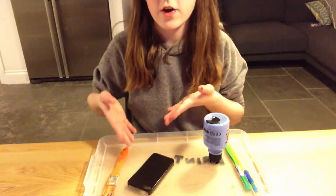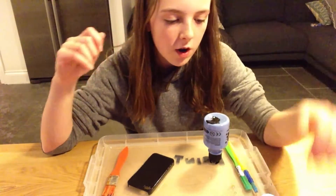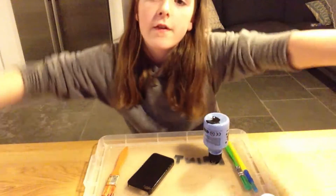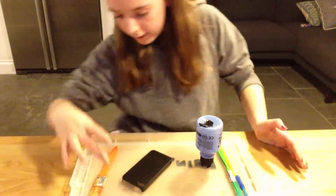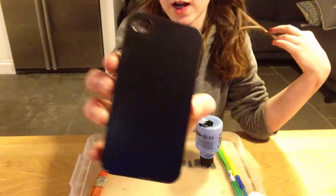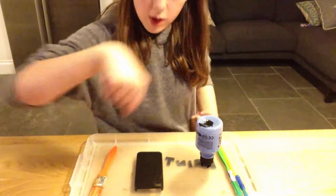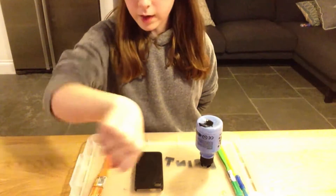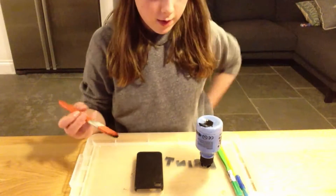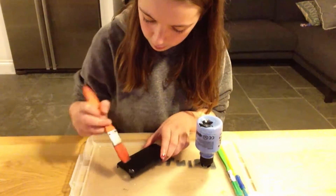Okay, so I've done the first coat. This is going to take ages to dry, so I'll come back to you when it is dry. If you are really impatient you could just get a hairdryer and blow it, but then I'd have to bring my hairdryer all the way downstairs. So, see you in a bit. Okay guys, so I've left this to dry a little bit. It's mostly dry though, just one little bit, but as you can see it's very liney and this will not do. So what you've got to do to make the chalkboard actually work is you've got to do some more coats, but this time because I painted vertically — so downwards — the next time you've got to go sideways just to get it even.